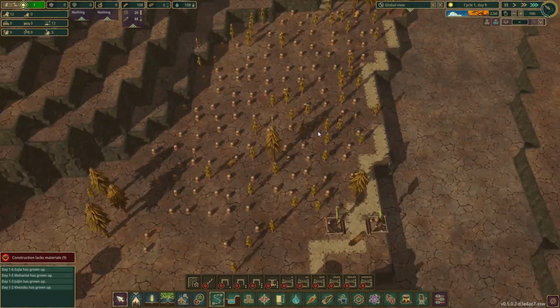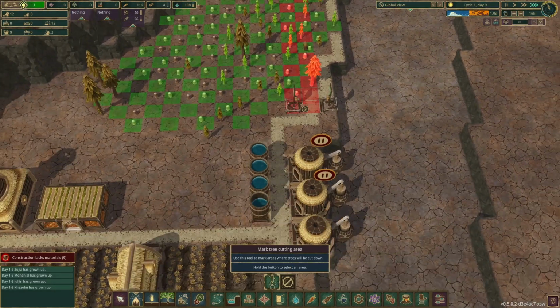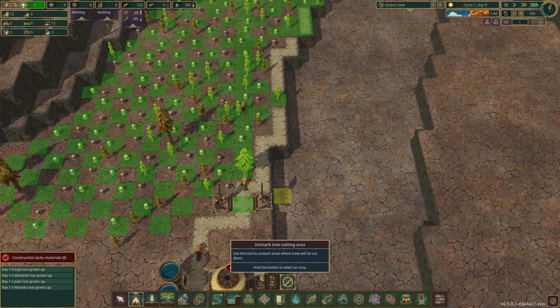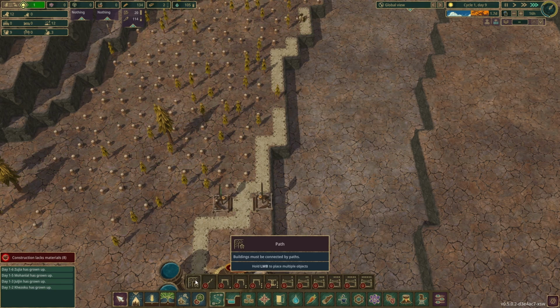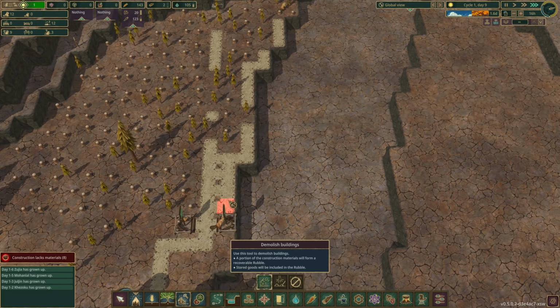Oh, right. Okay, so there's stairs there. Fuck this. Let's go directly from the stairs. There we go. And there we go. Let's get rid of that superfluous road.